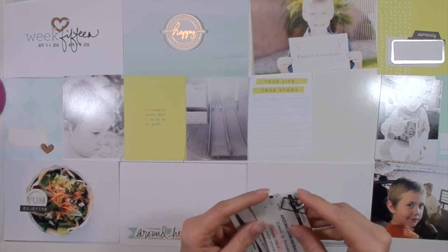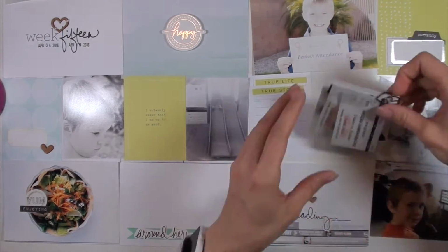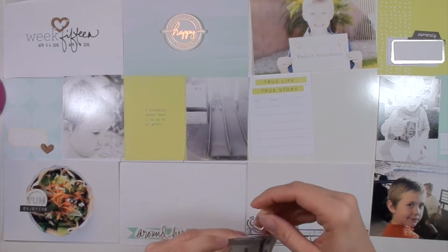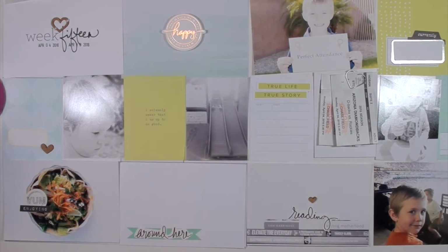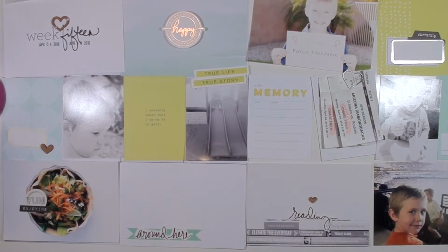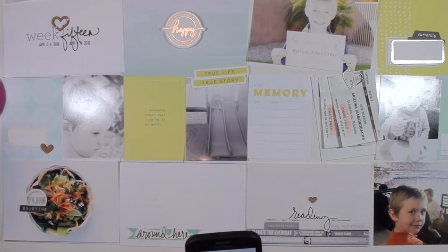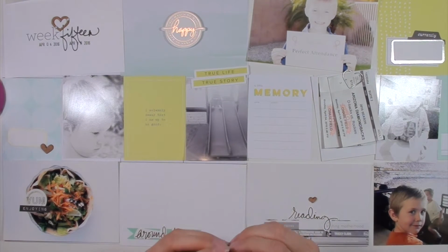So after I find the right clip, I'm just going to go ahead and move on with the rest of my layout. So the 3x4 card that was right next to those tickets had a little bit of yellow writing about memory, and I really loved that card, but because that color didn't match, I went ahead and I'm going to take that little ephemera piece and layer it over the top of that to make sure that my colors coordinated across the entire layout.